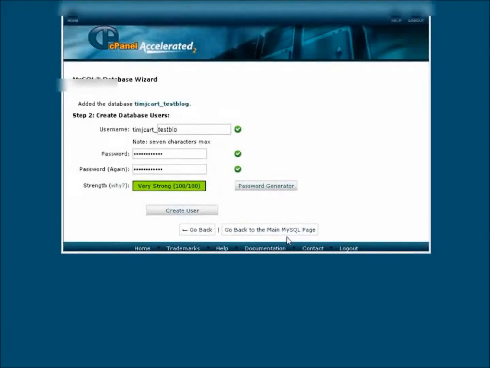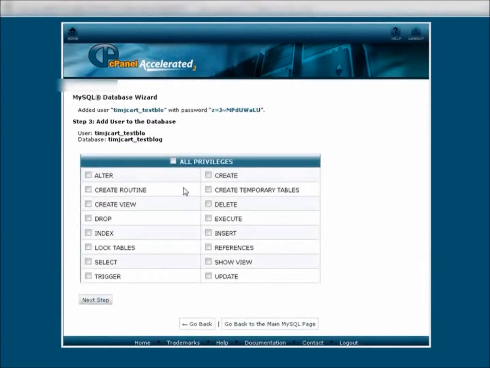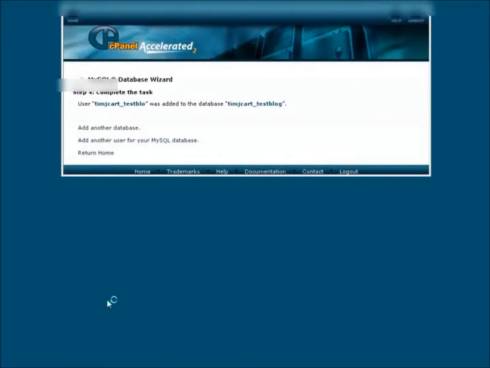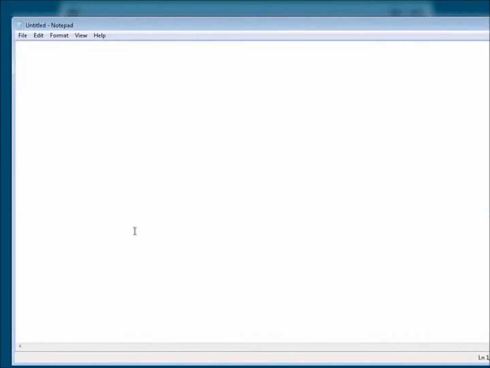Use password, and then create user, give it all privileges, and then next step. Okay, so there we go. Now, I'm going to open up a notepad session to save all this information. Okay, so I'll do password.